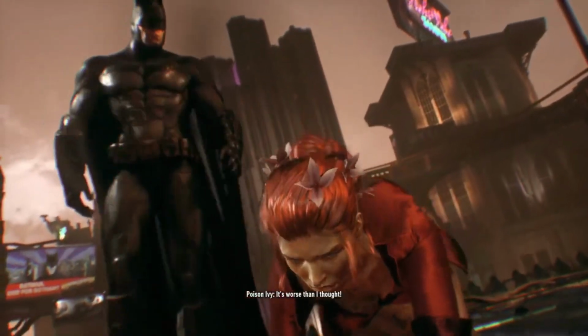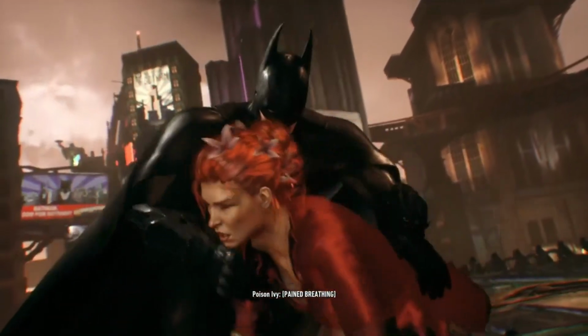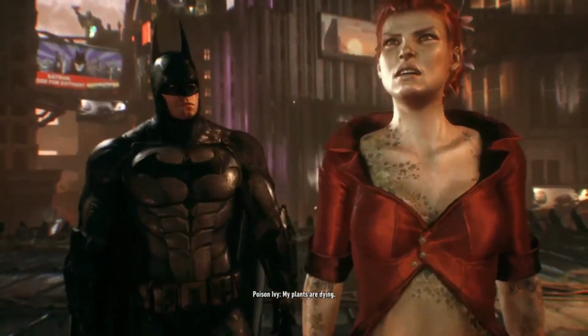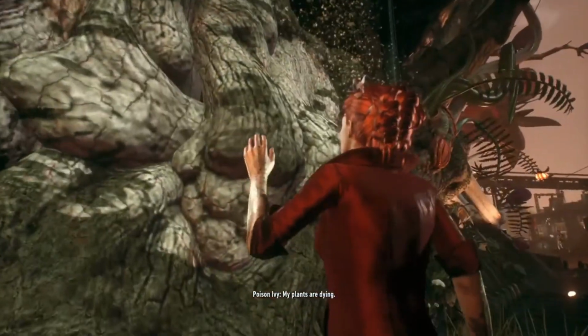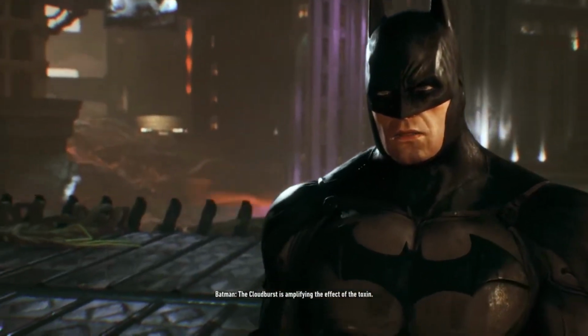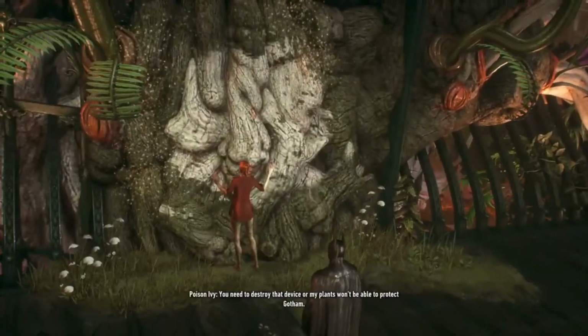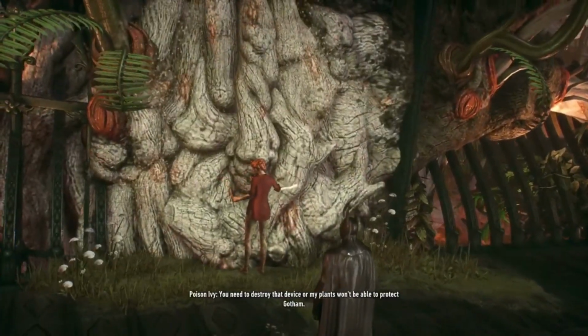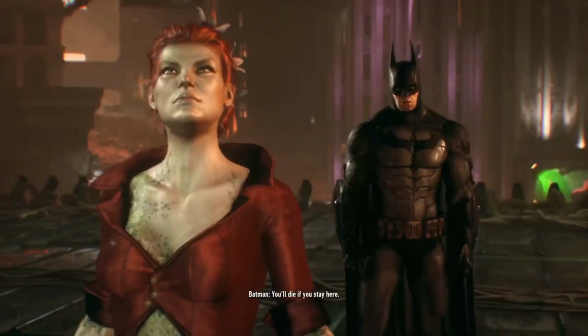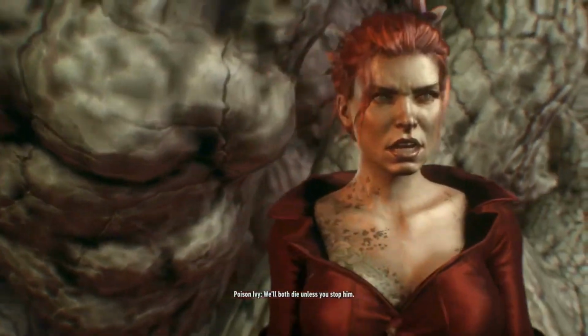It's worse than I thought. My plants are dying. The cloudburst is amplifying the effect of the toxin. You need to destroy that device, or my plants won't be able to protect Gotham. You'll die if you stay here. We'll both die unless you stop him.